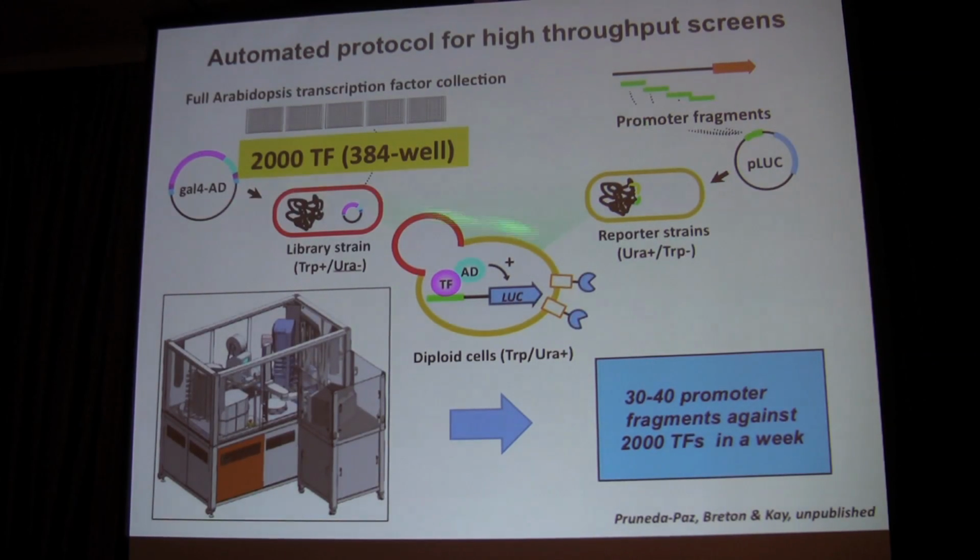I mean, one of the improvements, of course, was to move our collection to 384 well plates. And then I would say that overall, the main thing that we worked on was to try to make every single step in a liquid format. Okay? And one of the main improvements that we have introduced to the system is the use of a novel reporter system where we express the reporter protein, in this case a luciferase, associated to the membrane of the yeast cell. So that now the luciferase is facing the extracellular compartment.